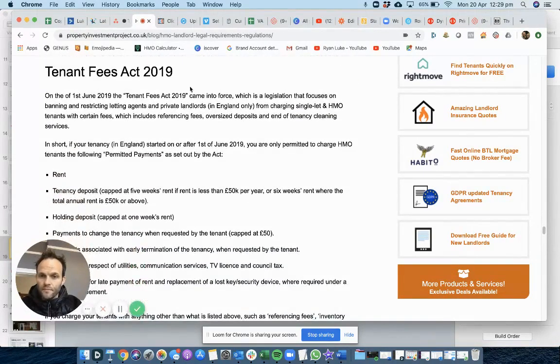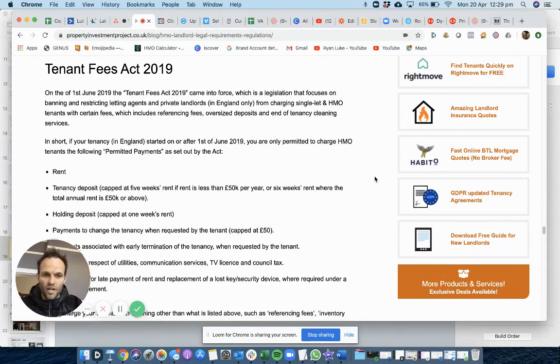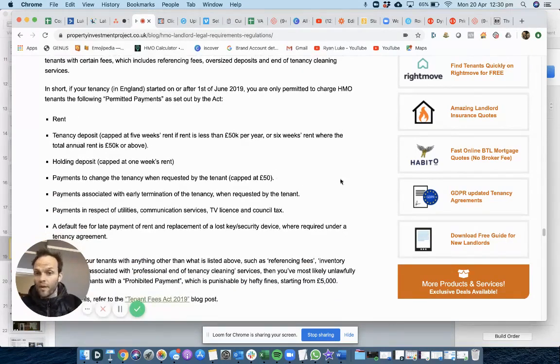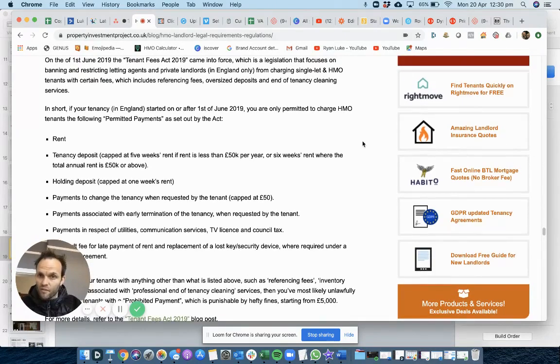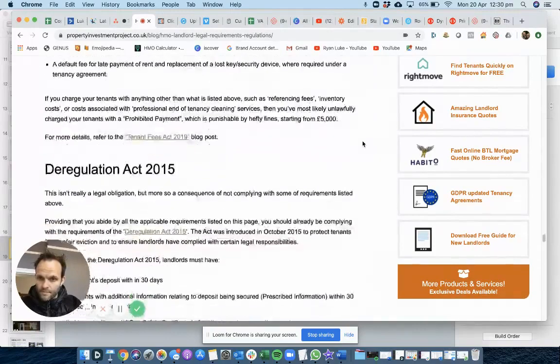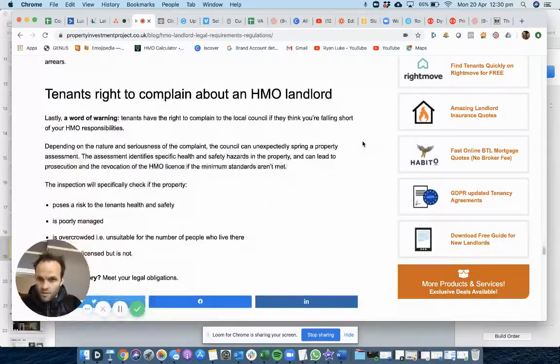And obviously now you're not allowed to charge any fees for rent checks, or we do rent profile we use to check if a tenant's viable or not, check the credit history is okay, that sort of stuff. You used to be able to pass those fees on. Obviously now you can't. So these are the only things that you can charge a fee for, under the Permitted Payments Act. Deregulation, don't need to cover that off here.